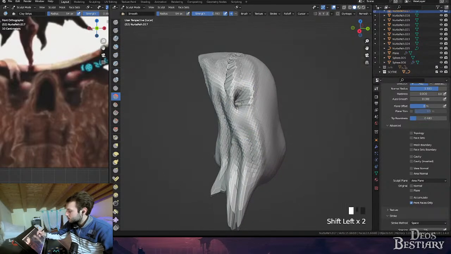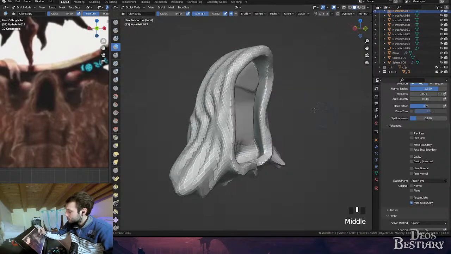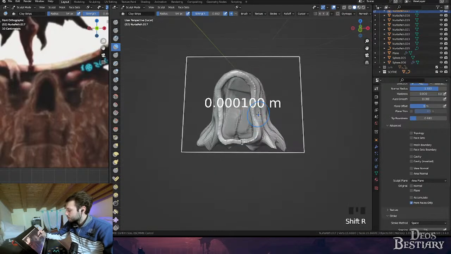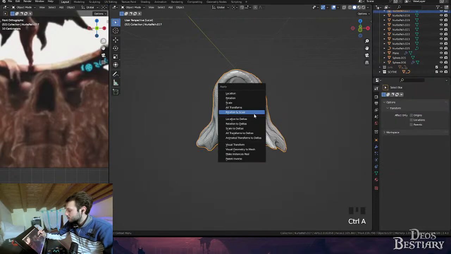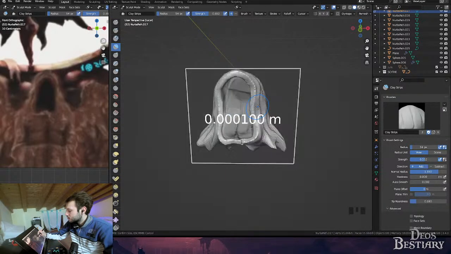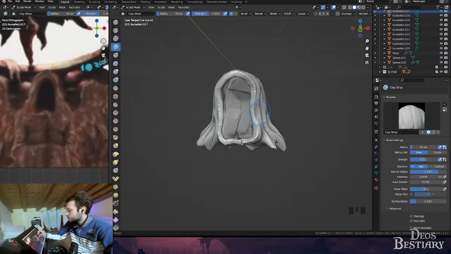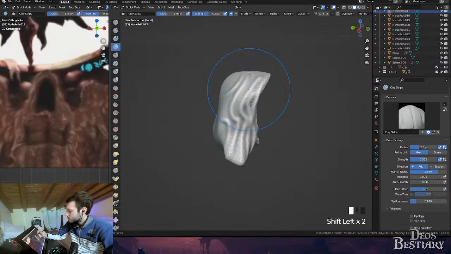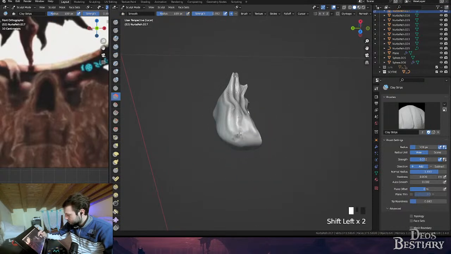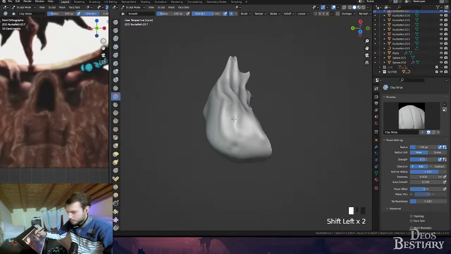And I also need to remesh it a bit more detailed. There we go.